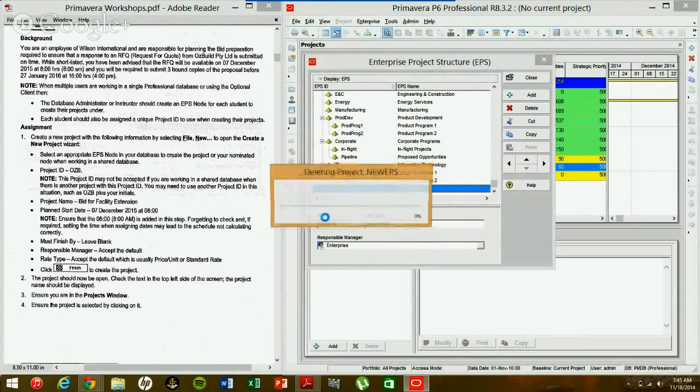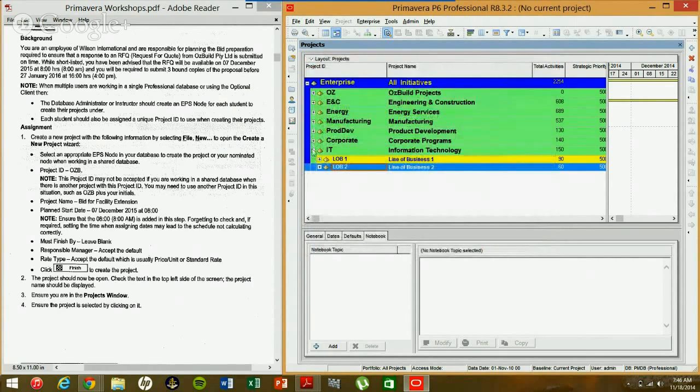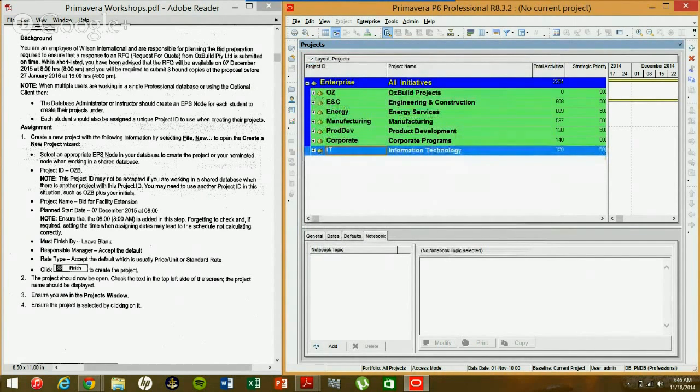I'm going to go ahead and delete this one. And that was how I created the Osbuild project. And then after doing that, I just added another one and put it underneath it and called it bids and bid project. So if you currently don't have this node, I want you to create this on your own system, because this is where we're going to create the new projects and organize things underneath. So I'm going to go ahead and close out. And we're going to start.